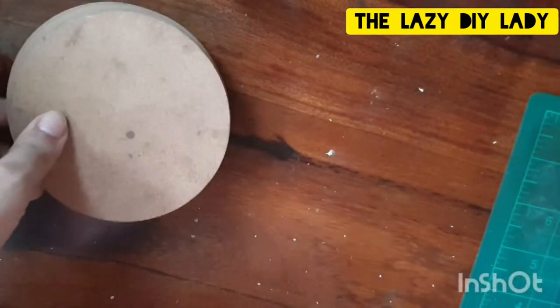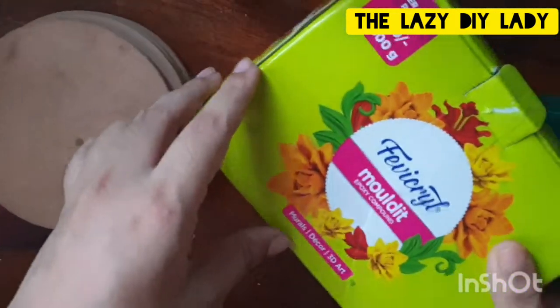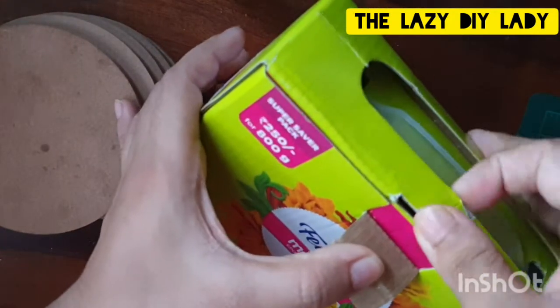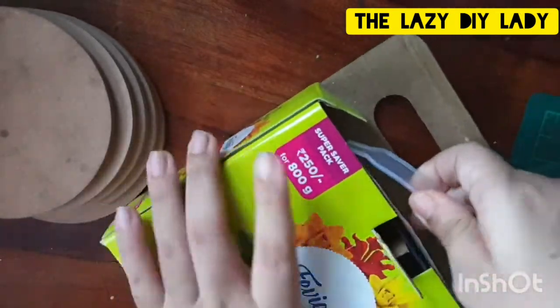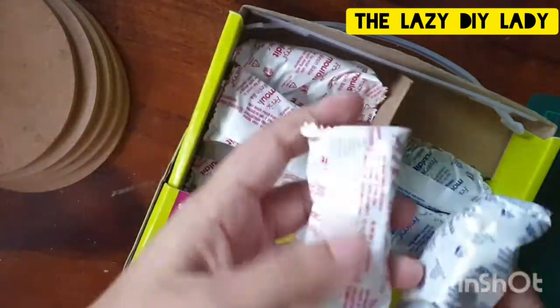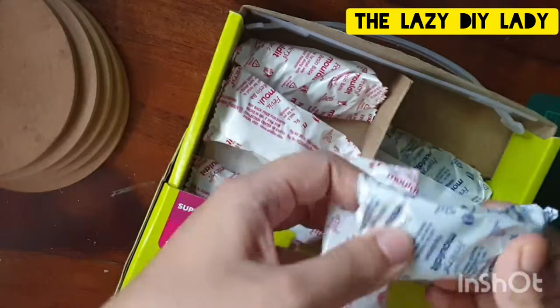And next, for making the designs, I'll be using an epoxy clay from the brand called Fevicryl. It is actually air drying clay and it's quite strong and also waterproof. I have got a super saver pack because I'll be making a lot of crafts with this clay. It contains two parts, which are the resin and hardener. Once you mix both, you'll get a super strong air drying clay.